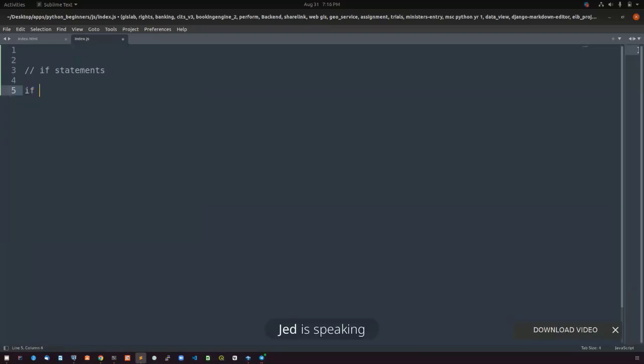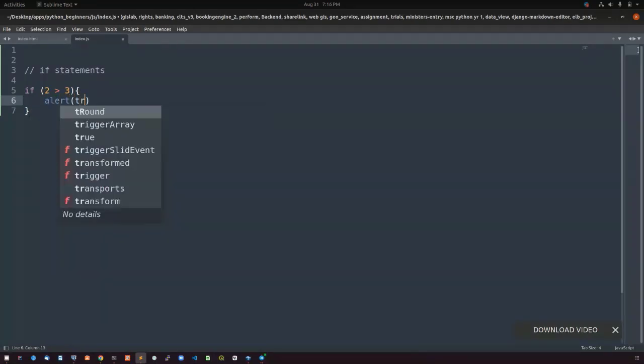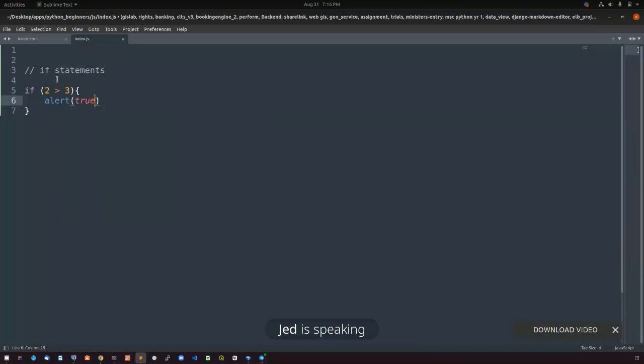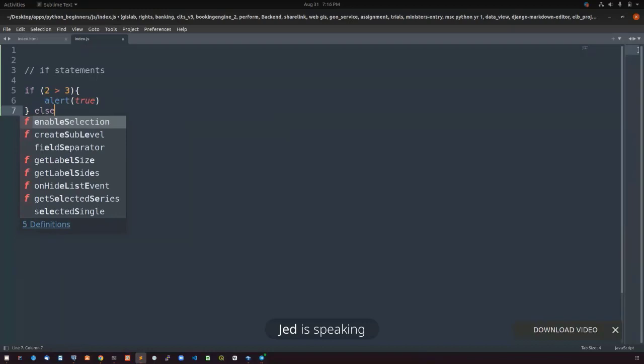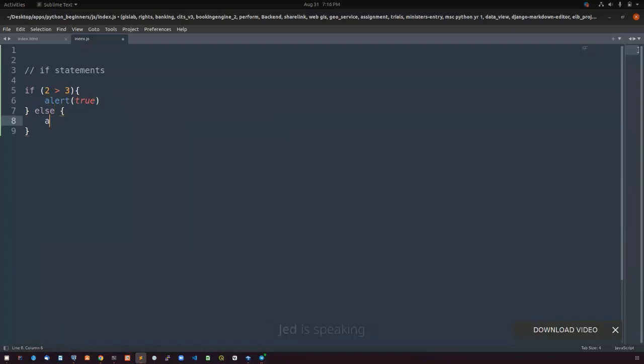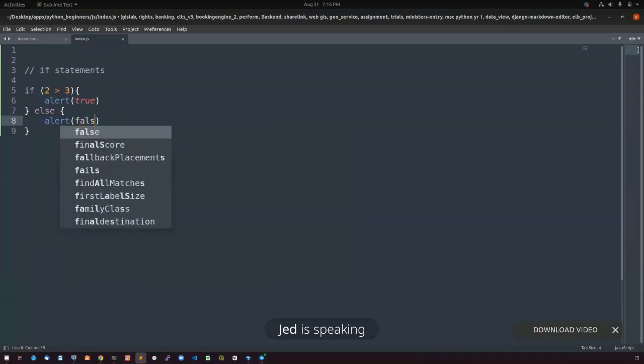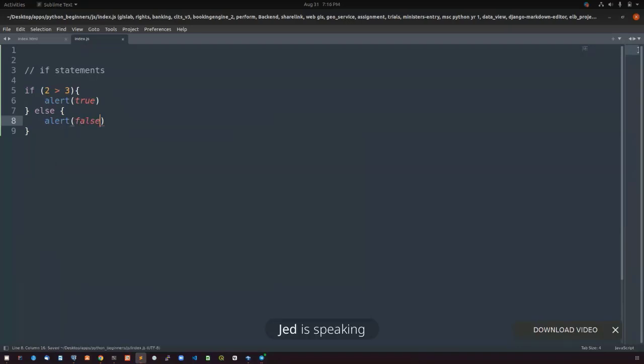We can say if 2 is greater than 3, then we want to alert and say this is true, that 2 is greater than 3. If it is not, then it should alert that it is false, which is 2 isn't greater than 3.